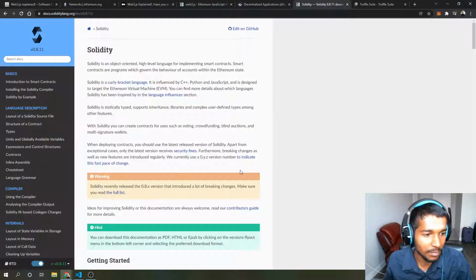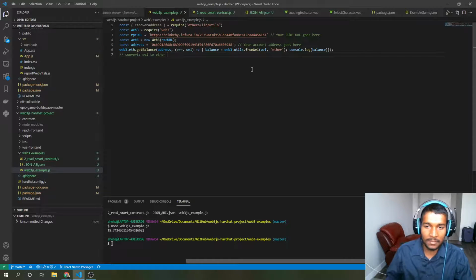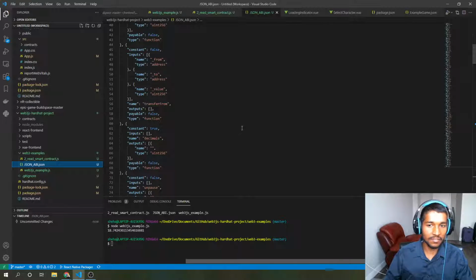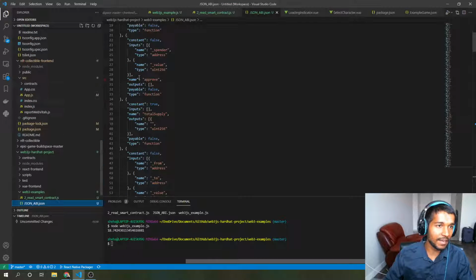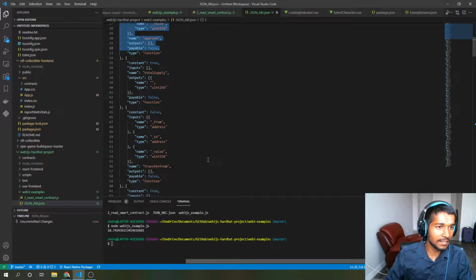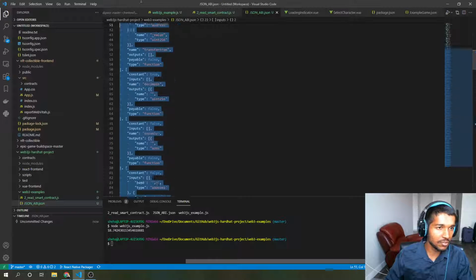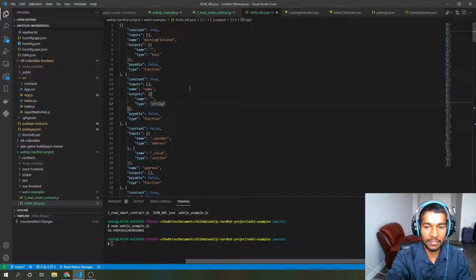So now let's see a simpler implementation of how Web3.js works. First, we'll need to get a smart contract, and to do that, we need an ABI. An ABI is basically a JSON file that specifies what a smart contract can do, such as all the functions and variables it has. So here is an example of an ABI. You can see it's a JSON file containing a lot of information that is supposed to map to a smart contract that the Web3.js framework will connect to.